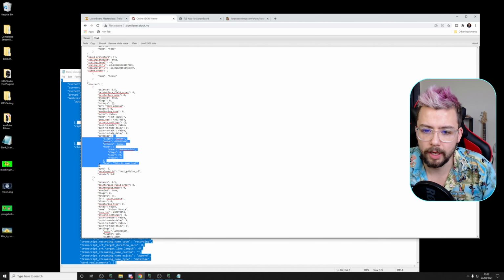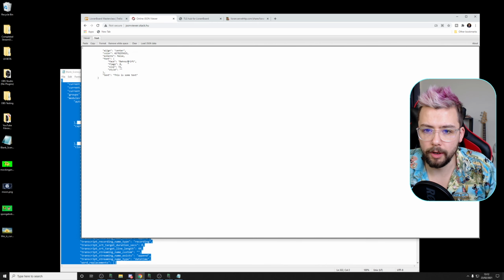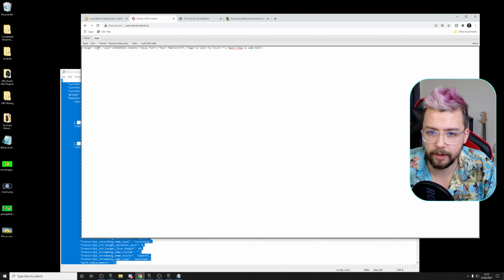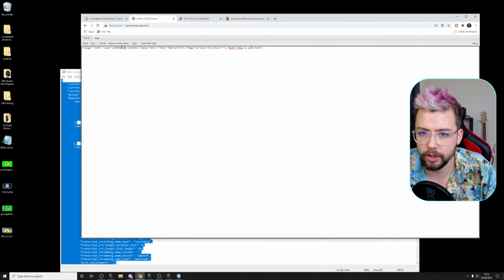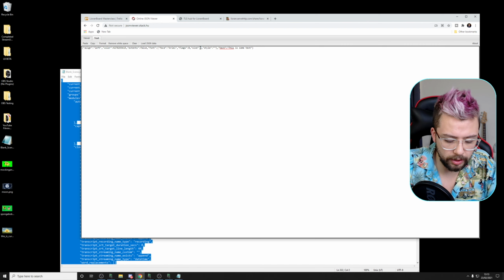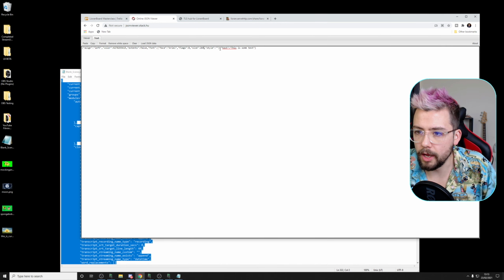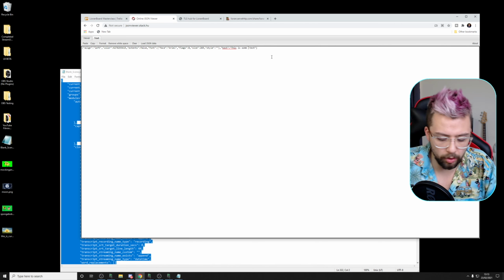Something that I do like to do as well is you can copy. Say if I copy that and delete everything in here, paste it, so we've got the smaller command, and I can press remove white space and it puts it into a single command here. So I can make changes to this. If I want to move it from the center alignment and go left, I can put that in there, and change the color in there if I wanted to. I'm going to do extents, leave that as false. I'm going to change the font back to Arial, and change the size to 269. The style, this is some text, I'm going to put this is some more text, just like that.